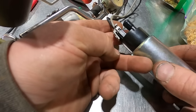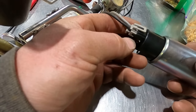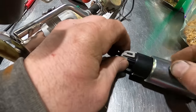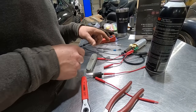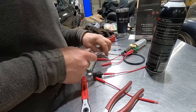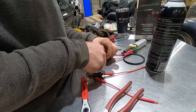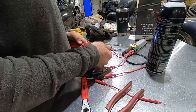So these boys and girls must have been chasing their tail for quite some time. Let me see if I can't find a better connector for that. We'll try to modify this one so we make a better connection. Look at this, the new fuel pump comes with all these connectors. And so I'm guessing the last person, when they made their connections or whatever, screwed her up, because look at this fuel pump now, works great.